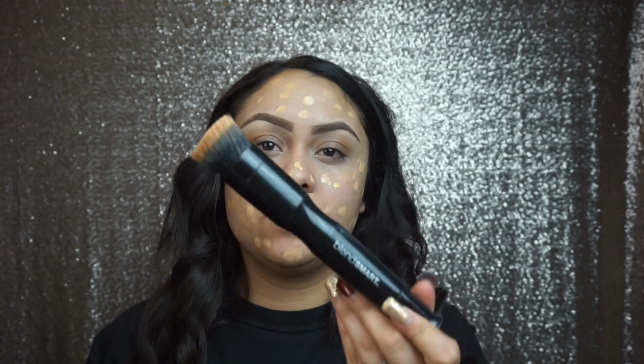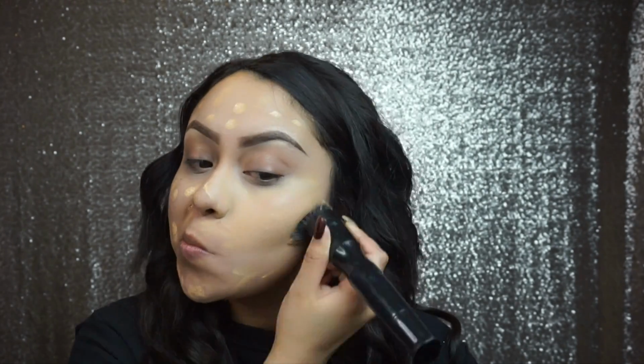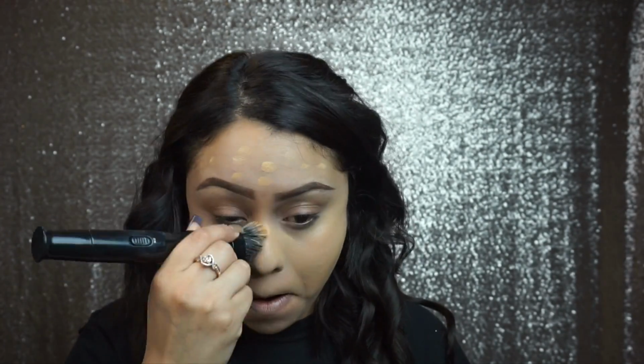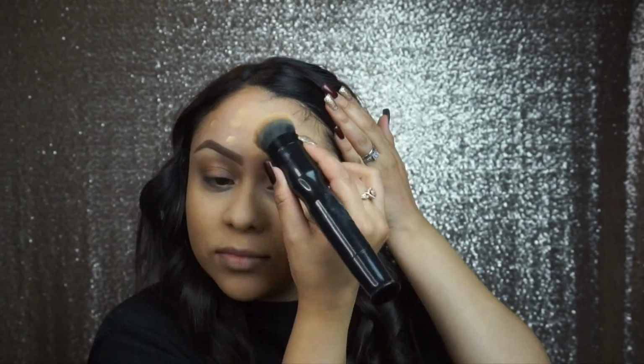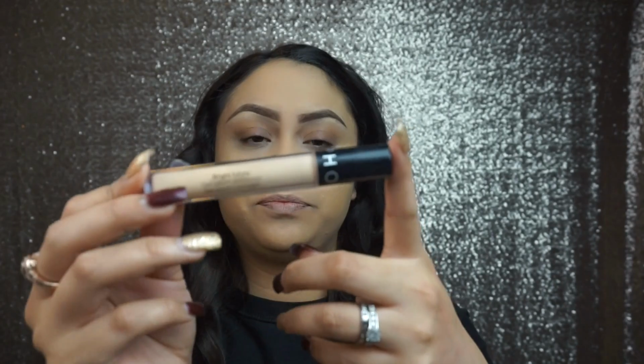Okay, so now moving on, I'm going to take my Blend Smart brush and I'm going to blend out my foundation. Now that my foundation is nice and blended, I'm going to take this Sephora concealer in the shade Madeline.